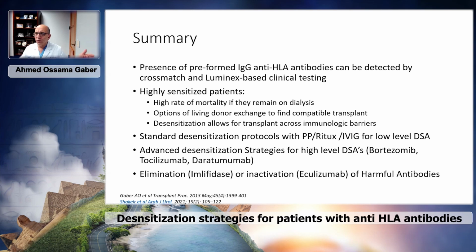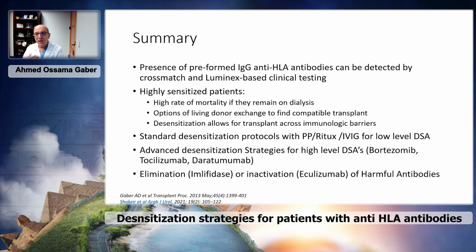So we give them a dose 3 months before the transplant, plasmapheresis and IVIG around the time of transplant, make sure they have a negative cross-match, transplant them with thymoglobulin, give them a second dose of rituximab 7 days after transplantation, and then follow them with protocol biopsies at 1 month, 6 months, and a year.